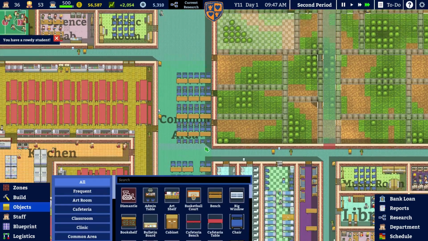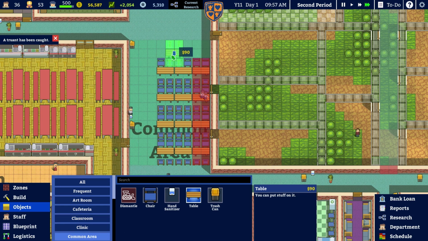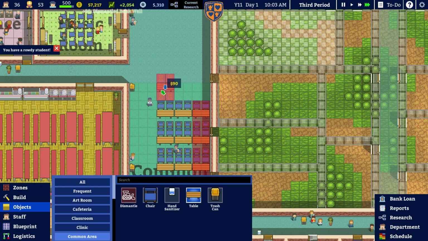And then also, whilst we're here, let's get rid of those. So remove those. And then let's just put some more back up at the top. So a common area, just so people aren't missing out. Let's put one. No, not there. That's a stupid place. One there.